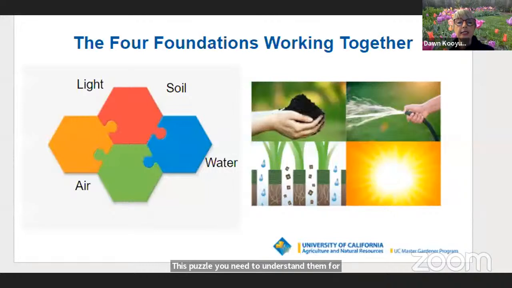Light affects the temperature. The soil affects the ability for the plant to absorb water. So if you can grasp these concepts about these different components and also about the importance of the roots, you will be well on your way to having healthy, happy houseplants, making you a healthy, happy gardener.